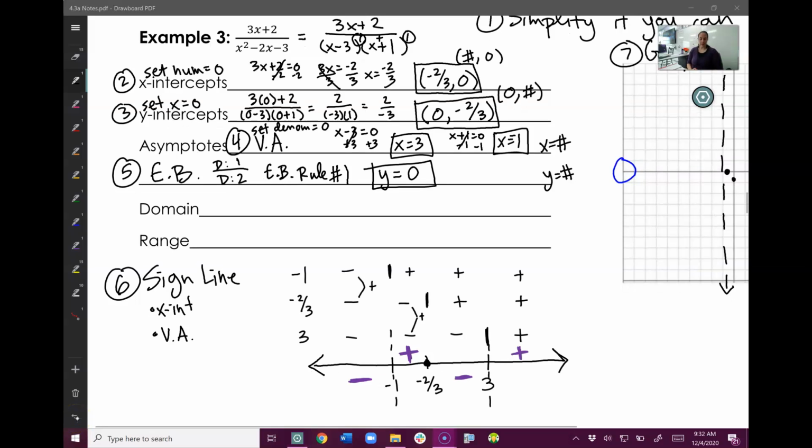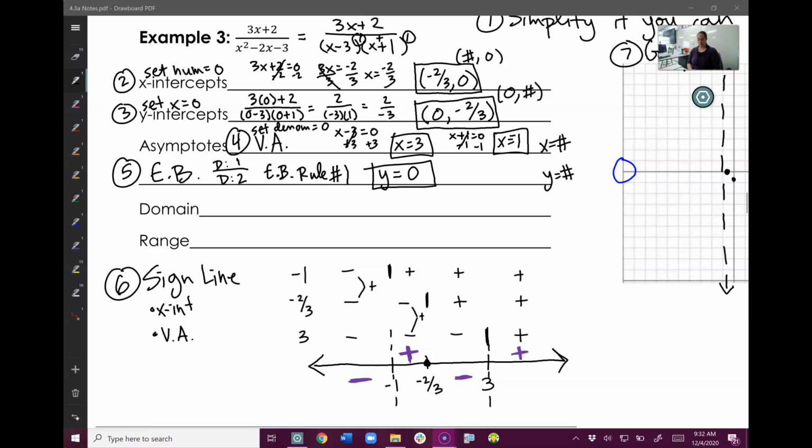Welcome back. Let's see how you did. Our x-intercept was -2/3. Our vertical asymptotes were -1 and +3, so I put those in order from least to greatest. Then I put them up here on the side. If -1 was my 0, then this section would be negative. All these would be positive. Left is negative, right is positive. If -2/3 was my 0, left is negative, right is positive. And if this one was my 0, left is negative, right is positive.